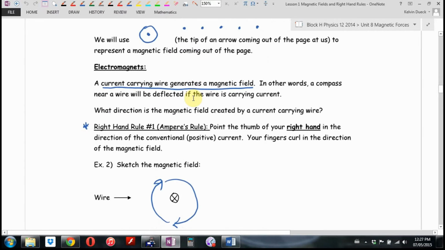We talked about permanent magnets and electromagnets, and in fact, most of the time in this unit, we're going to be talking about electromagnets because it gives us a magnet that we can turn on, turn off, and actually, you'll learn in a bit, control the size of how strong we want the magnetic field.